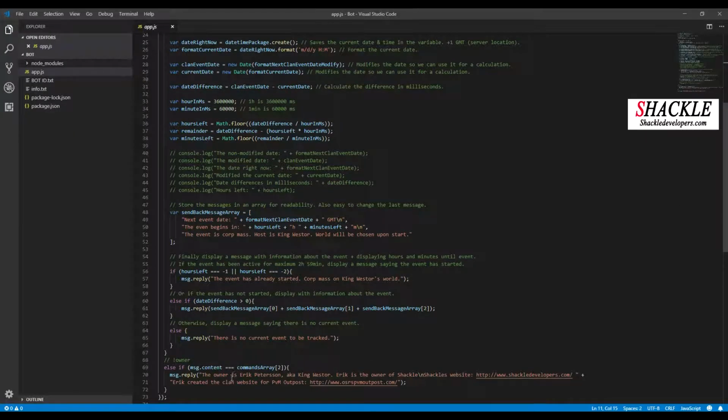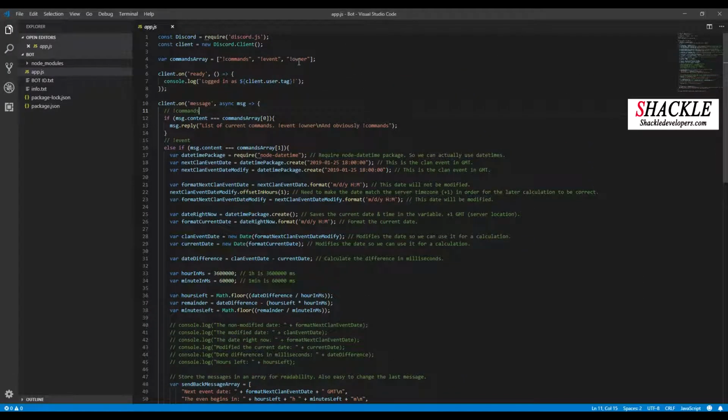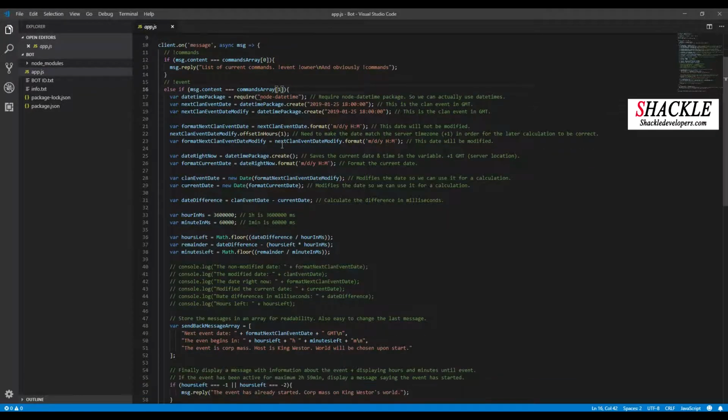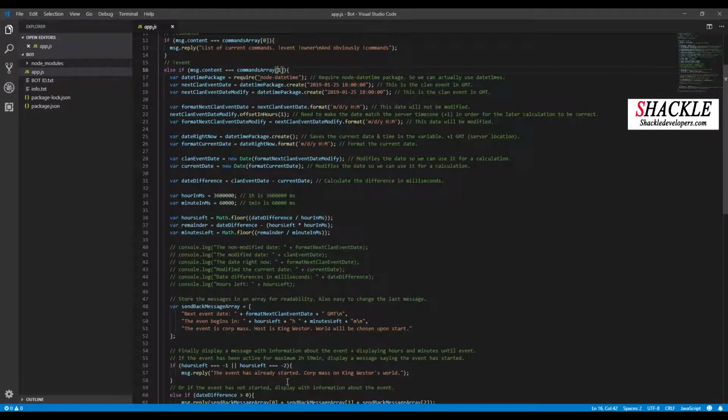And I'm not going to show you my token. So else if the message is equal to owner, or like the third item in the array, which is owner, because array starts at 0 index. So basically index 0, index 1, and index 2 at the bottom here.